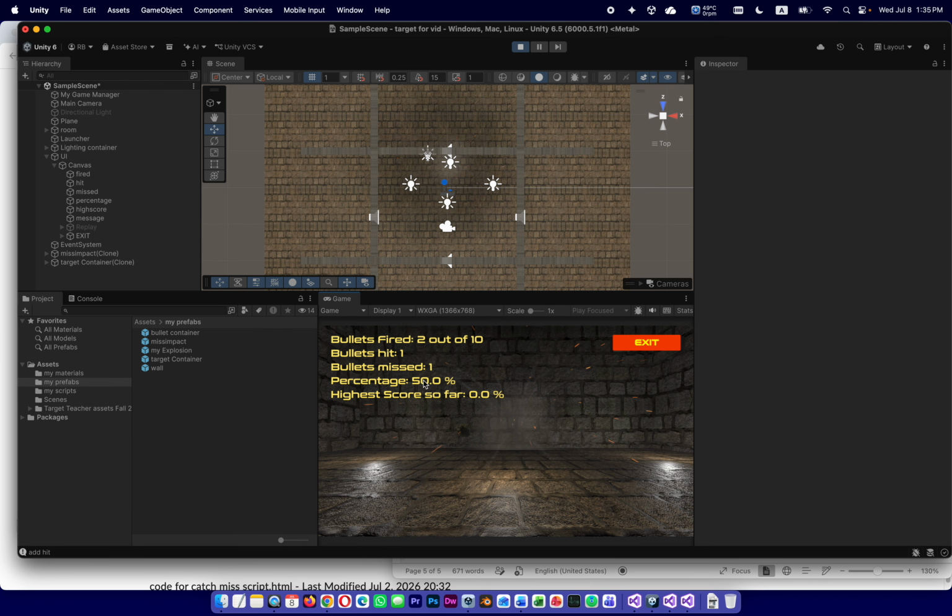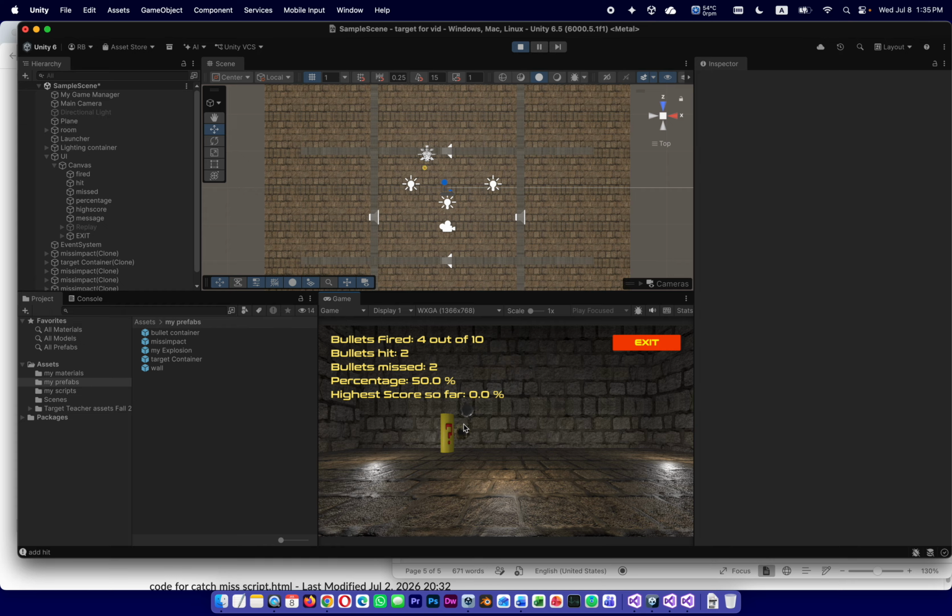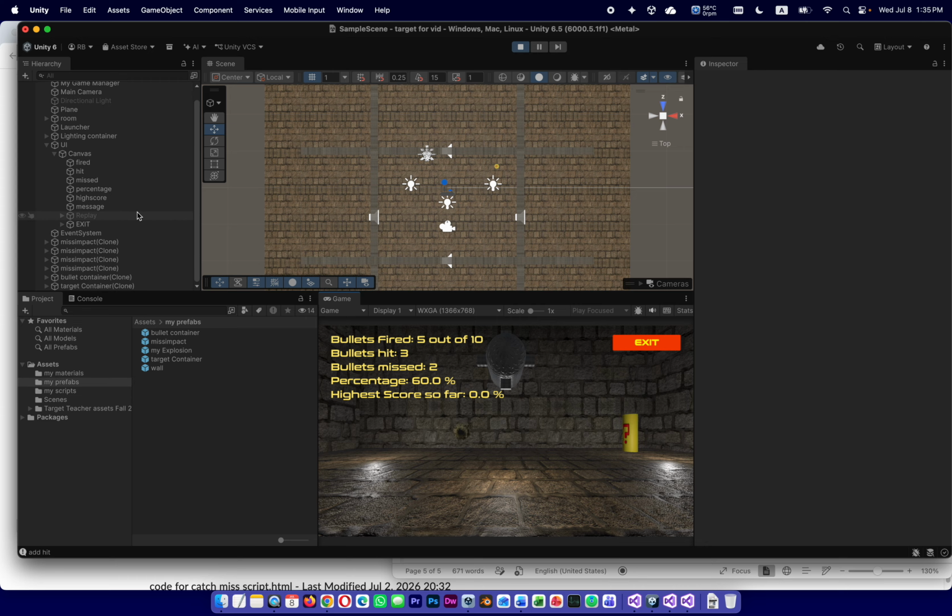Some shots are easier. Some shots are harder. Notice how right now I hit the same spot twice, and the reason it was able to generate almost a second hole is because the holes themselves don't have a collider. We disable their collider. If they had a collider, it would prevent it from hitting the wall behind them. So let me try to hit this one. Good. 2.5 seconds. Disappears.